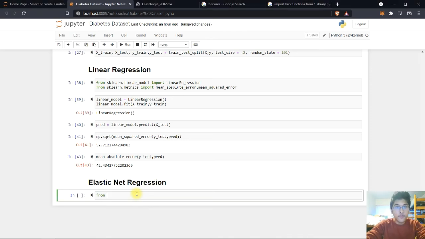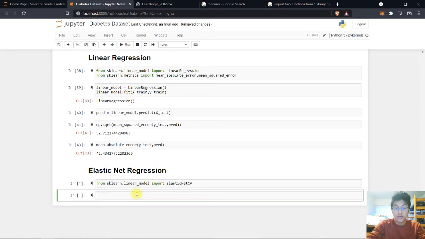So from sklearn.linear I want to import ElasticNetCV. If you see here, there's two, ElasticNet and ElasticNetCV, CV being cross-validation. In a previous video, we used something called GridSearchCV to test all the combinations of values.